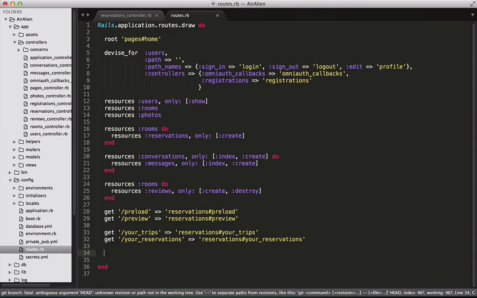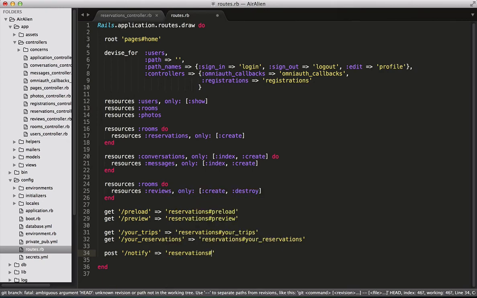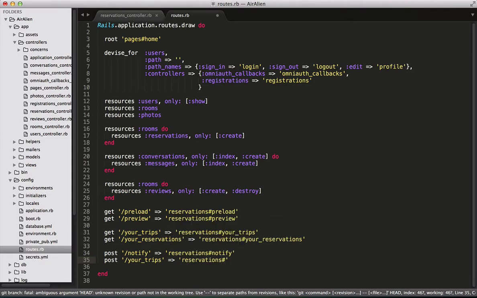Now, right under here, we'll say post notify and host your chips, reservations your chips. Because PayPal will send requests to those URLs along with parameters, and that's why we set them as post.